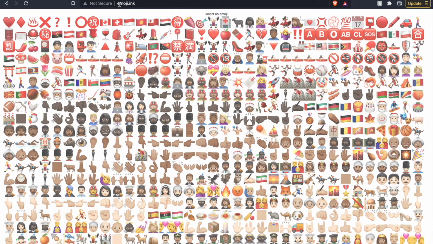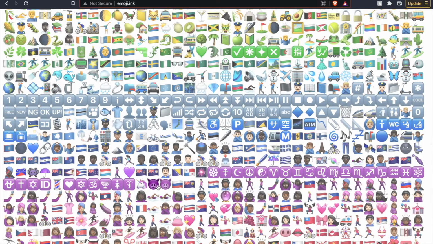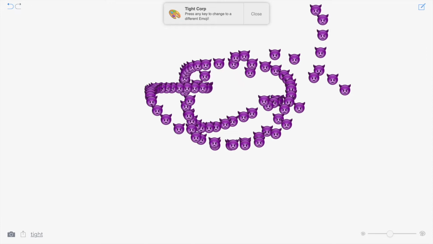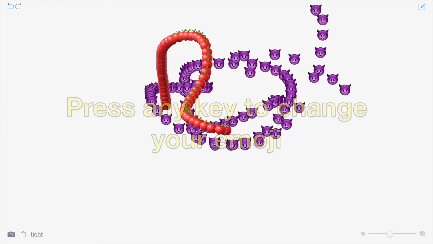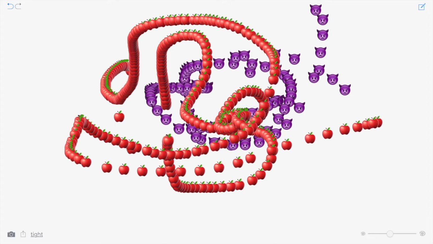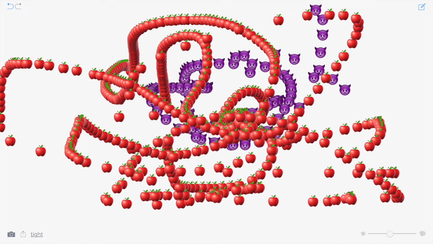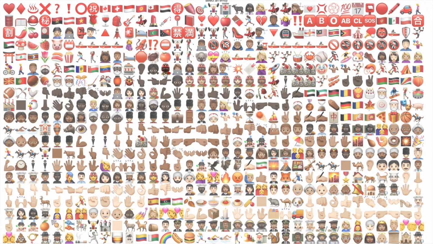When you first go to Emoji.Ink, so right up here, it's just emoji.ink, you are faced with all of these emojis. Just pick whichever for now. Let's say I pick the frowny devil. There's my little emojis going on. You press any key to change an emoji. You can just play around with this for now. So I'm clicking on my keypad, but holding down to create kind of like this effect. The faster I go, the more spaced out the emojis become. Let me refresh this so that we start off with a clean slate.